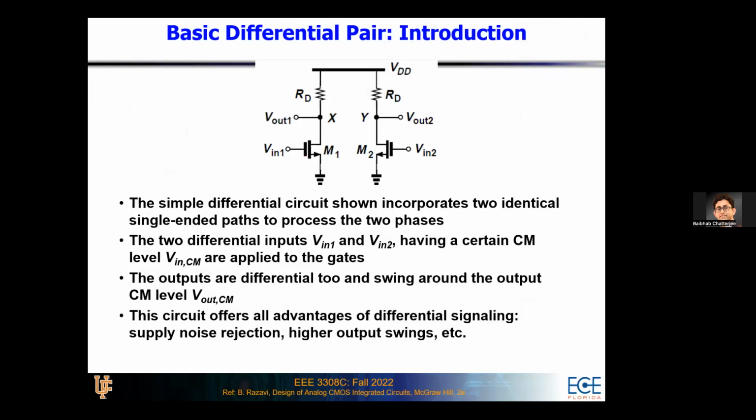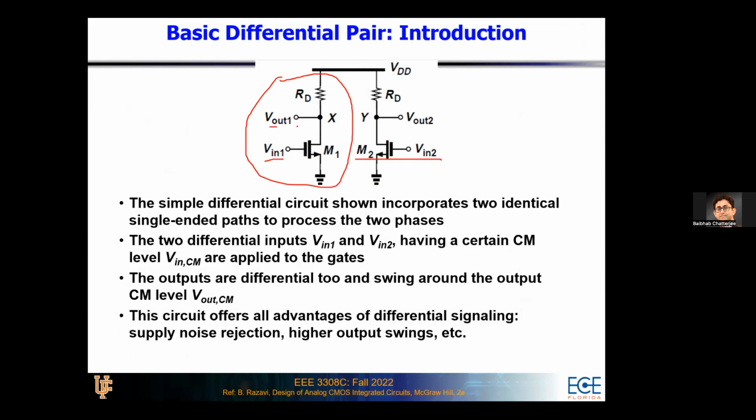Okay. So as an introduction to the differential pair, how does it look? You already know the common source amplifier. A common source amplifier looks like this, right? So you just have 2 common source amplifiers, put them side by side, apply Vin1 to one of the gates, apply Vin2 to the other gate, and make sure that Vin1 and Vin2 are differential in nature. Okay, that will give you the basic differential pair.